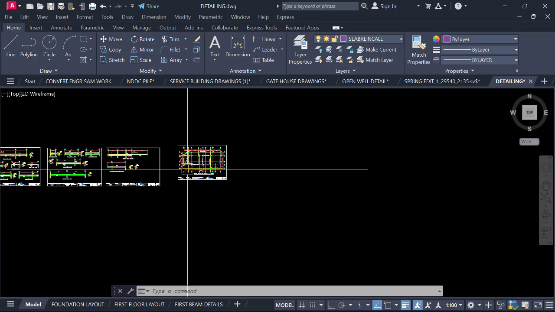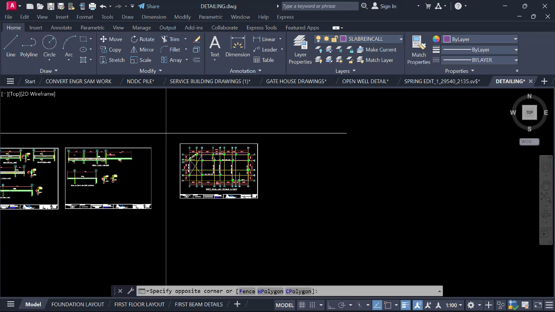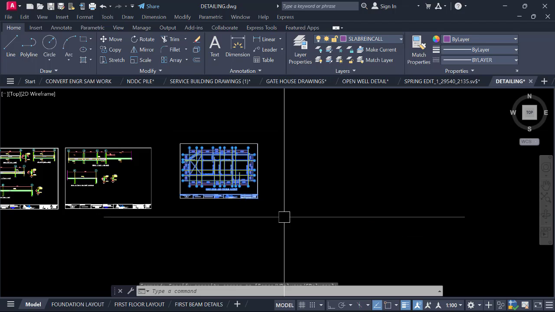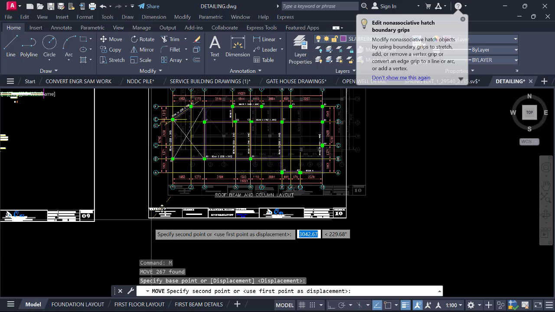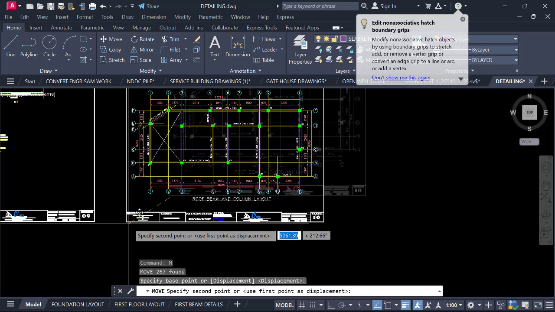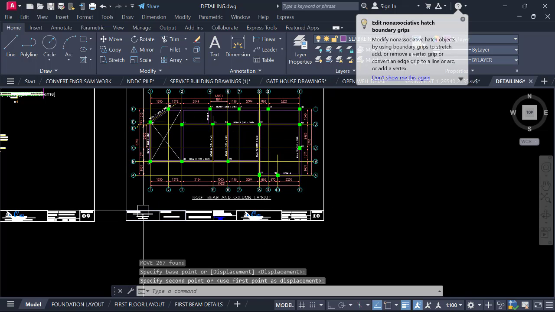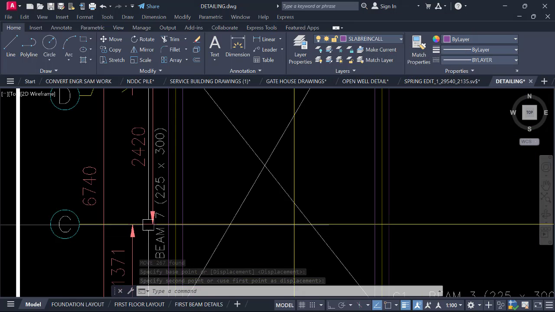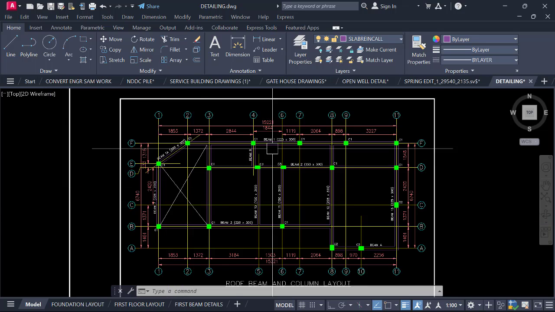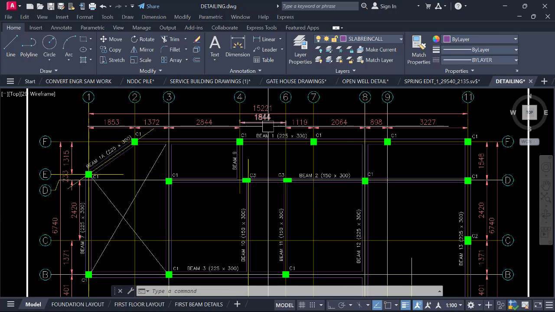Then I can choose to arrange it by moving it, although most times when you move a layout that has dimensions already, you can see that the dimension will just disassemble itself. Okay, let me see. Yes, as you can see right now. So don't always move layout, because this one has not shifted inside and is also appearing here, the same thing too. So don't always shift layout.